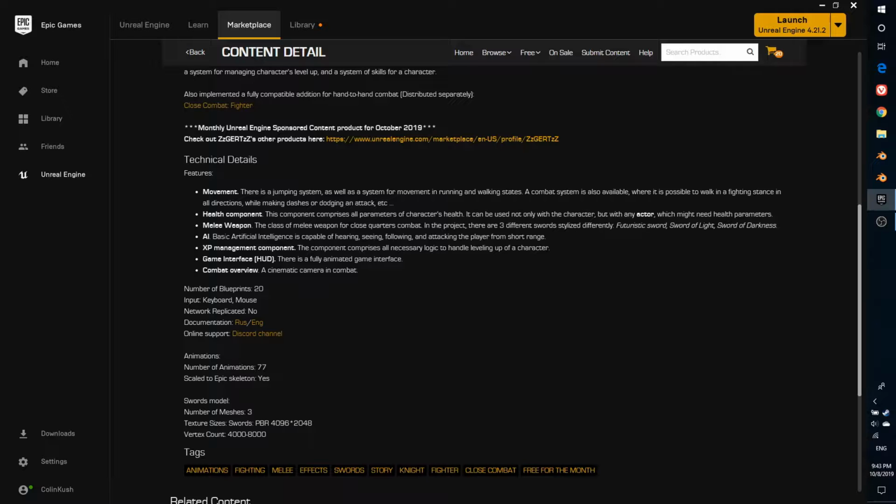Okay, AI. So hearing, seeing, following, and attacking the player from short range. So sounds like they have a basic AI sense system and attack and combat system working. So that sounds proficient enough for general enemies. So if we want to do bosses, we probably need to customize that a bit. Experience management, so leveling. Okay, we'll see if we need to use that.